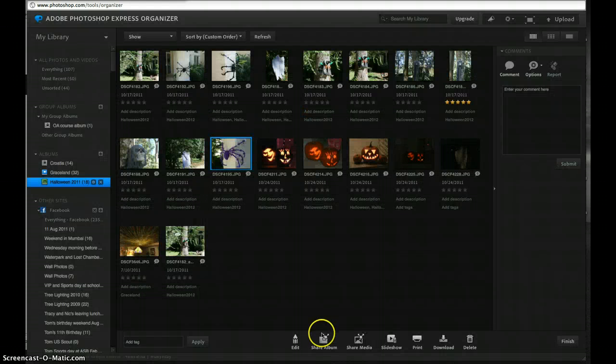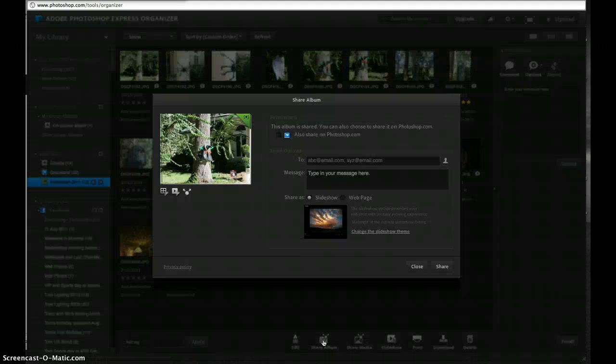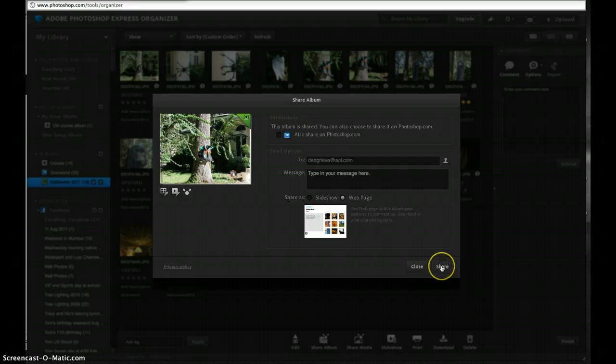The other option that you have here is in an album that has already been shared, you have the option here to share it further. So if I click on it, once again it'll open up a separate dialog box, and it reminds us that this album is already shared, and once again I can share it with others. If you remember from the earlier video, I had already shared it with myself, but that's fine. And I could choose somebody else to share it with here, either as a slideshow or indeed a web page, and then I would click share.